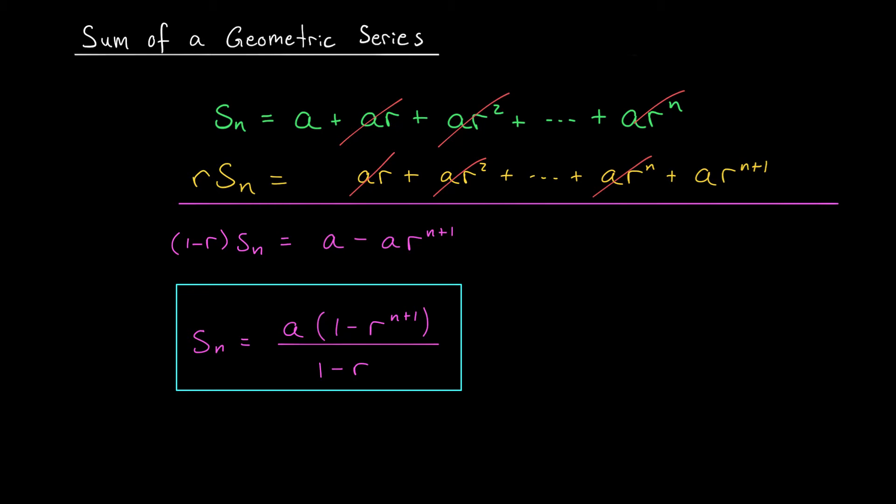So let's first pretend that r is a very small number, like, say, 1 half. When you start taking powers of a number like 1 half, that number is just going to shrink and shrink and shrink, and it will tend to 0 as n tends to infinity. So this whole numerator term is actually going to tend to a. That's not something that will happen just for 1 half. It will happen for any r that lies strictly between minus 1 and 1. So let's write this down. If the absolute value of r is strictly less than 1, then as n tends to infinity, my partial sums are going to approach a in the numerator divided by 1 minus r. Ooh, would you look at this? A nice finite quantity. If the absolute value of r is less than 1, then the limit of my partial sums exists, and it's equal to this value. It's telling me that my series is convergent and is equal to a over 1 minus r. Pretty amazing.